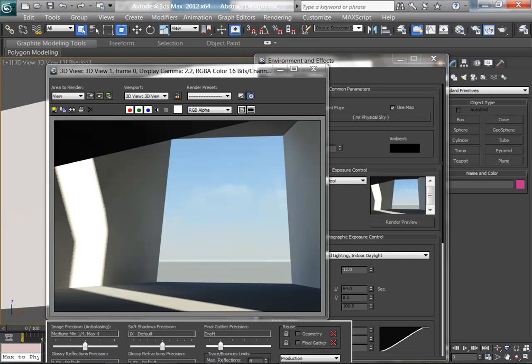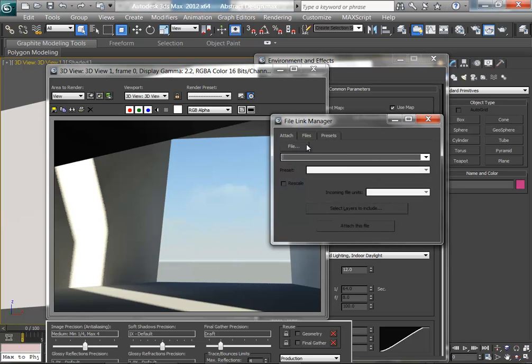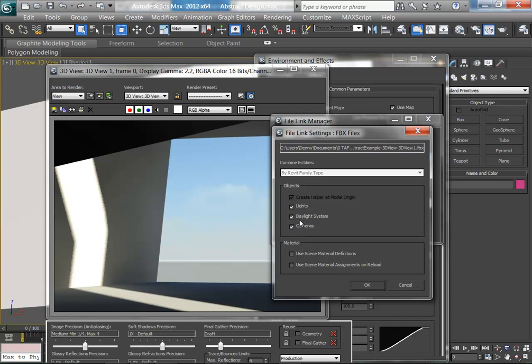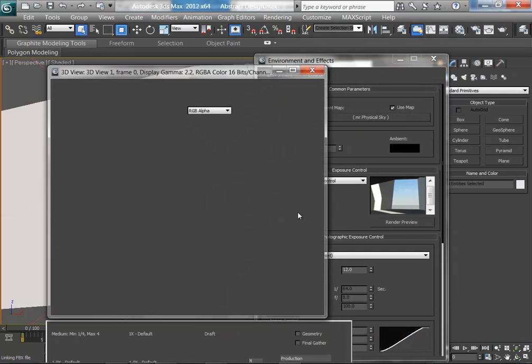Back into 3ds Max now, and then just on the main menu, again, references, file link manager, and then here, it's not the file button this time, but the file tab shows the previously linked file. And yep, then reload, a bit like XREFs if you've used them before. And now I'm going to tick these two options. I'll explain why later, but for now, just remember that. So if I hit OK, I should get the changes.